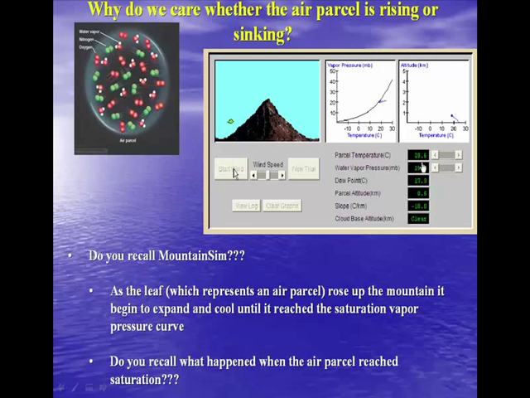And you see the temperature decreasing, and the temperature is decreasing simply because the parcel is doing work against the atmosphere. And you'll probably notice that once it reached saturation, it hit the saturation vapor pressure curve, we actually had the formation of a cloud, and you see some precipitation. In Chapter 7, we'll learn about precipitation processes.